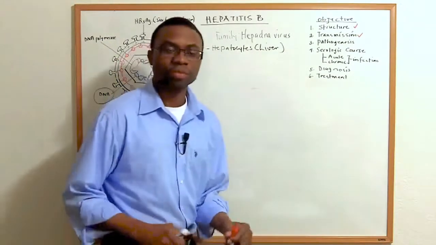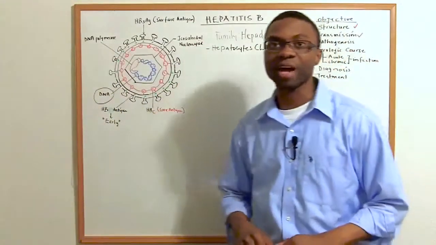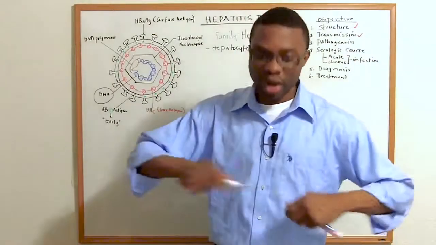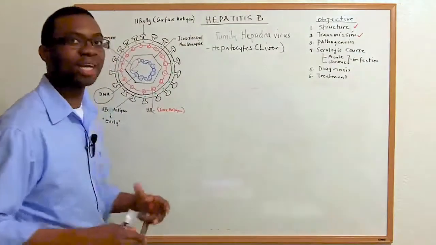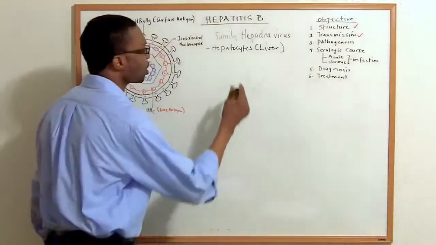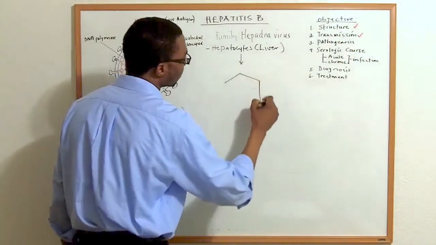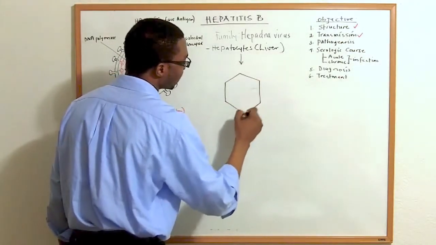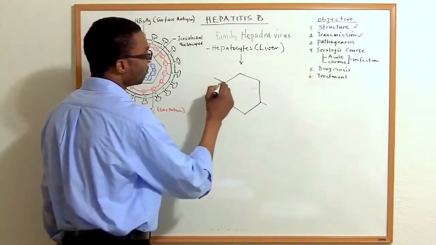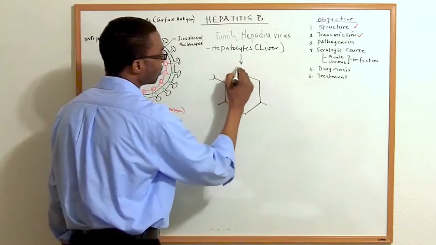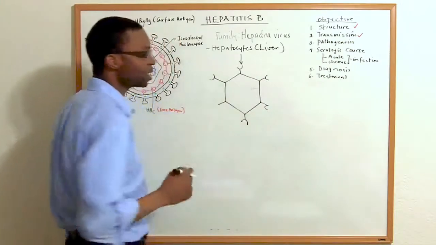So, the hepatocytes are usually the target of the hepatitis B virus. And the way it actually gets inside the cell is by binding to an unknown receptor. So let's try to draw out a hepatocyte. So this is a hepatocyte. I'm going to try to draw a hepatocyte because they kind of look like this shape. And they have receptors. We're going to give them little receptors. And this will be a hepatocyte.